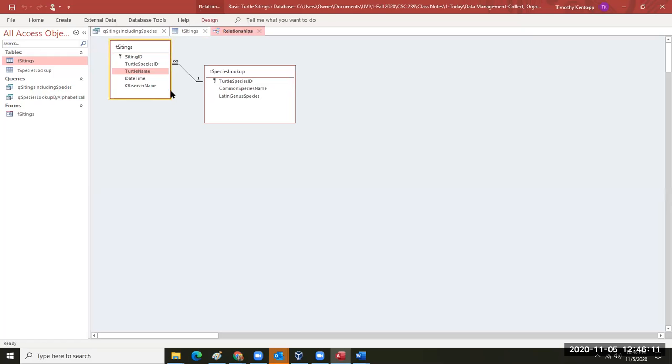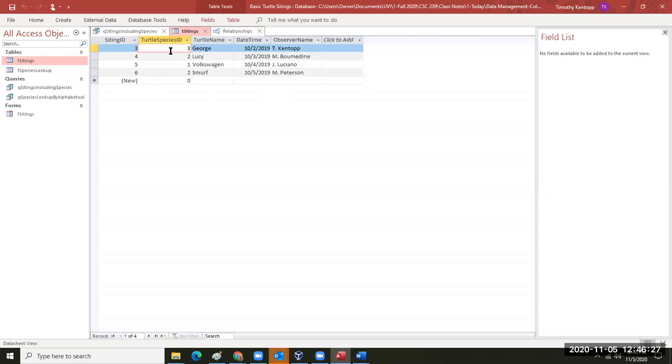We've taken the trouble to do the two things, entity relationships and database normalization, so that we've organized this in a way where the data is not duplicated, right? So in my sightings table, I don't have turtle species names, genus species, right? It's not duplicated just because I have a sightings table that wants to include turtle species ID.